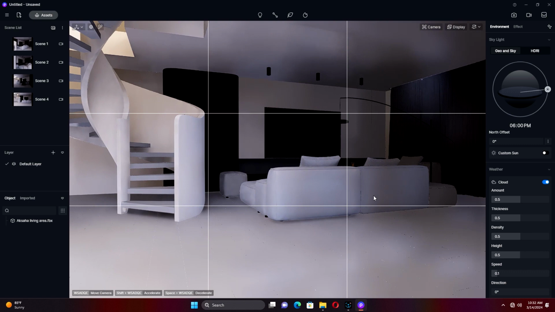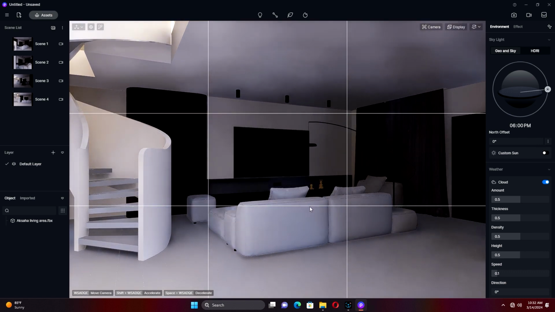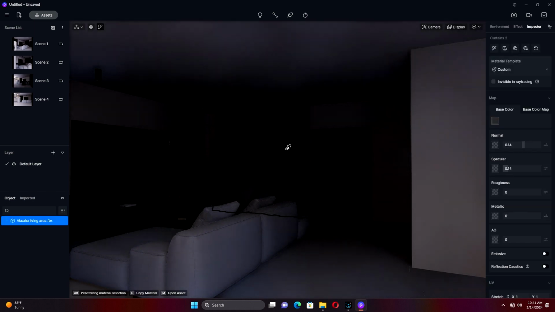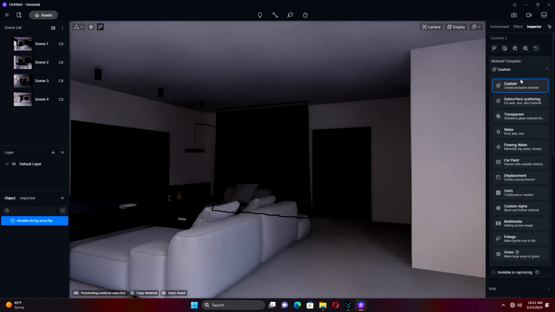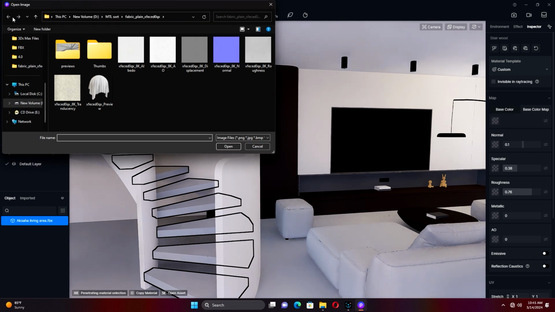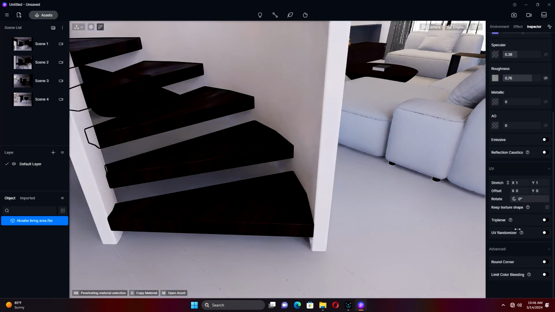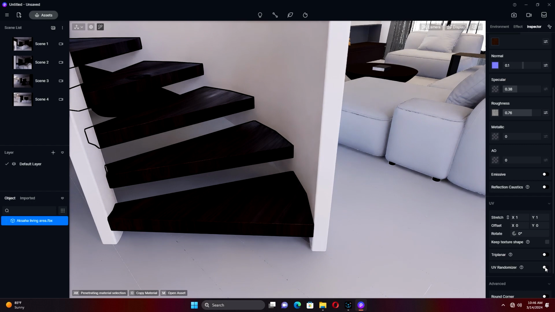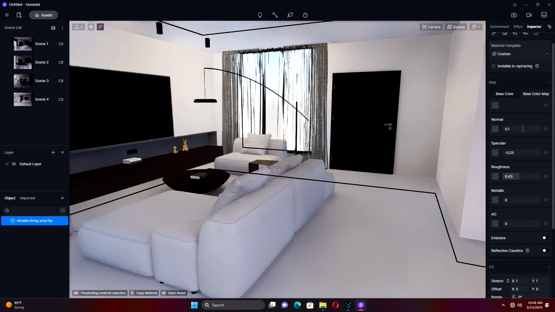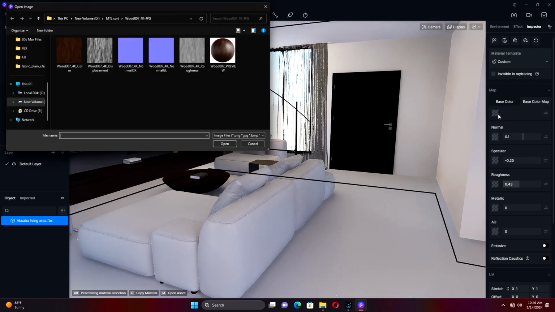Now that I have all the views that I need, I will proceed to applying materials. Press I for the material picker and click on the surface you want to apply the material, select a preset of the material you want to create and load your maps, adjust the material's parameters until you are happy with the result, or you can use the D5 library and click and drag your preferred material onto the object or surface and adjust its properties until you are happy.